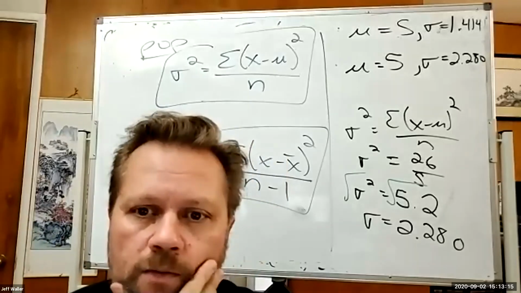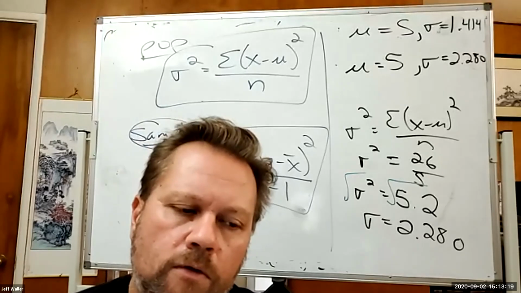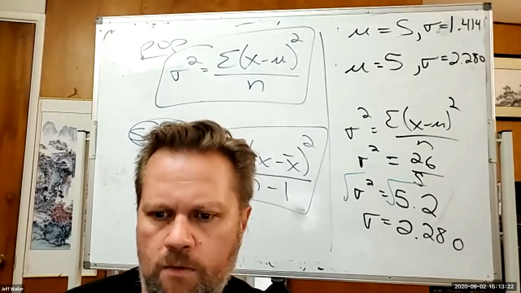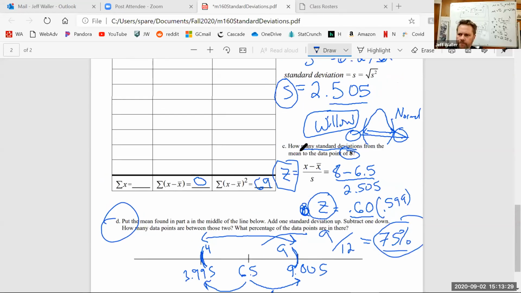Okay. Also, can you go over C again? The standard deviation from the mean. Here, this one? Yeah. So this is the formula for it right there. It makes sense because if I figure out the distance and divide it by the standard deviation, I'll see how many standard deviations fit between these two. That's what the math does.